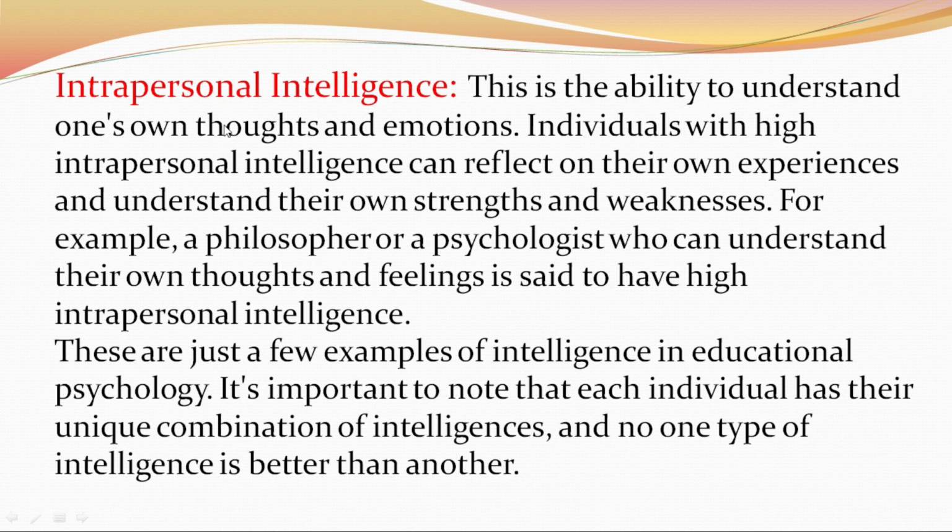Next one is intrapersonal intelligence. This is the ability to understand one's own thoughts and emotions. Individuals with a high intrapersonal intelligence can reflect on their own experiences and understand their own strengths and weaknesses. For example, a philosopher or a psychologist who can understand their own thoughts and feelings is said to have high intrapersonal intelligence.